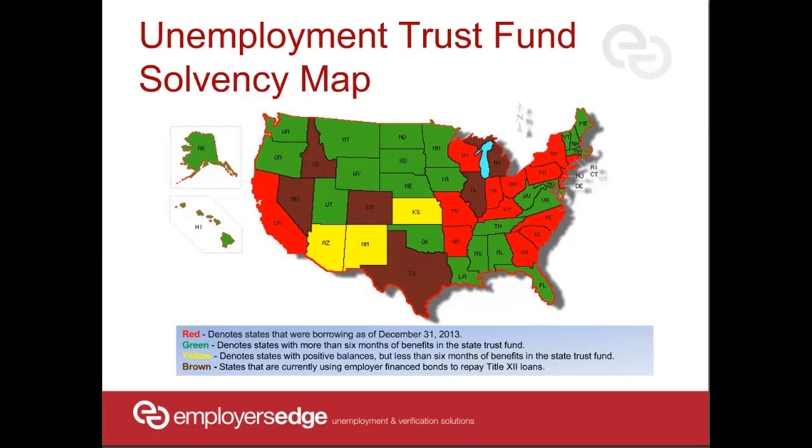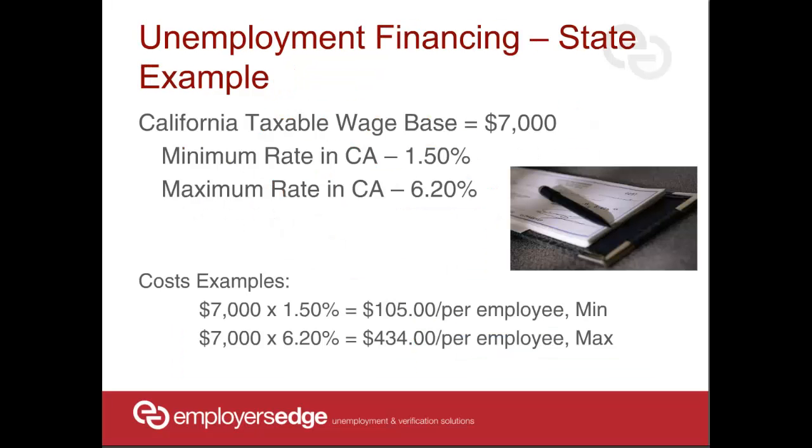So I don't know, frankly, how California is going to pay off that $10 billion. Something will have to happen. They will have to raise, in my opinion, this taxable wage base. They will have to increase employer taxes. So if you are not managing your rates right now, it could cost you a lot down the road, because something will have to happen. $10 billion in debt, they're the most in debt of any other state to the federal government.